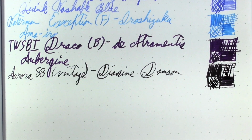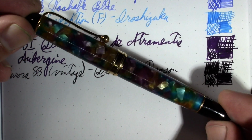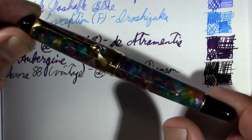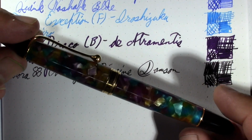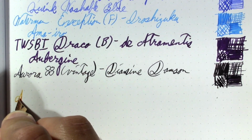Okay, my next pen is another Aurora 88, and a beautiful pen. This is one that you bought me, because there's no way I could justify this pen on what I make. But all my YouTube money goes toward the channel, whether it's equipment or pens. Just a beautiful pen. And I actually am really glad I bought it because I've fallen in love with the Aurora 88 model, and I would like to get another one in a year or two.